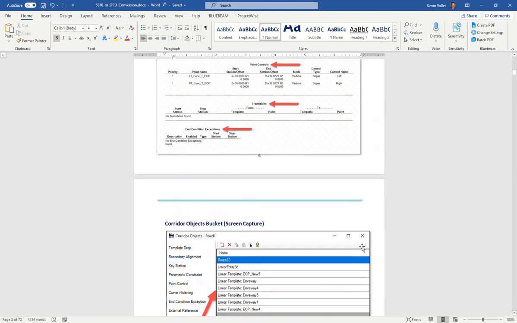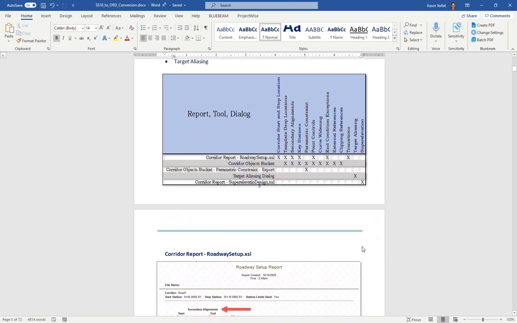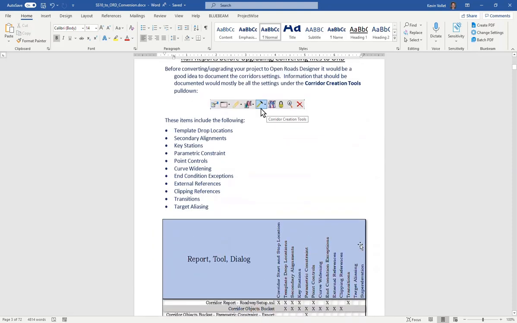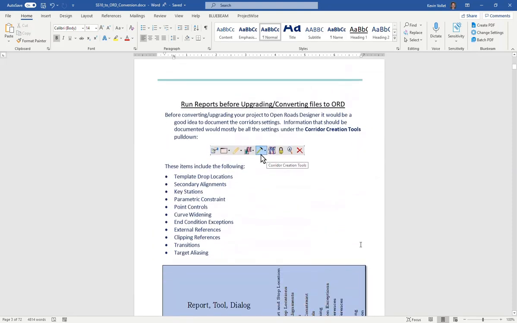I then go into the reports and the information that you get. But again, at MODAT, we're leaving our SS10 project in place so our users can go back and look at this information and then switch back over to ORD, and if they need to, they can make adjustments in their ORD settings. So most of our users do not run these reports because they have access to the old SS10 project before it was converted.